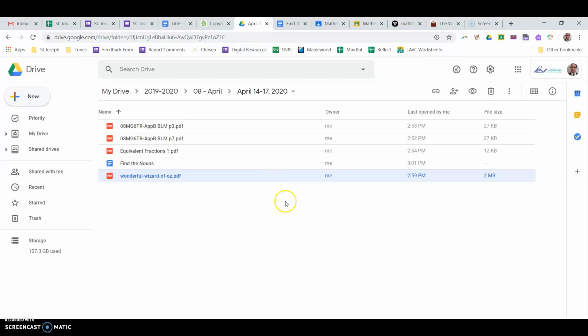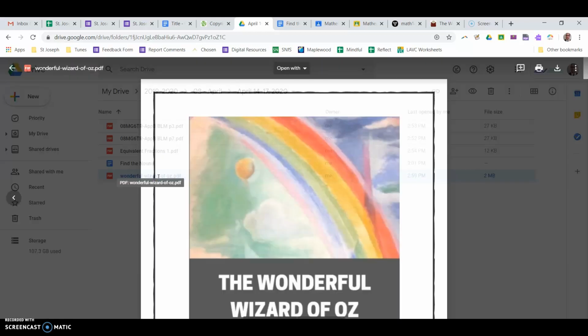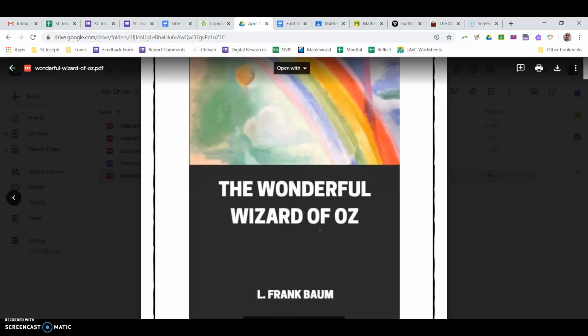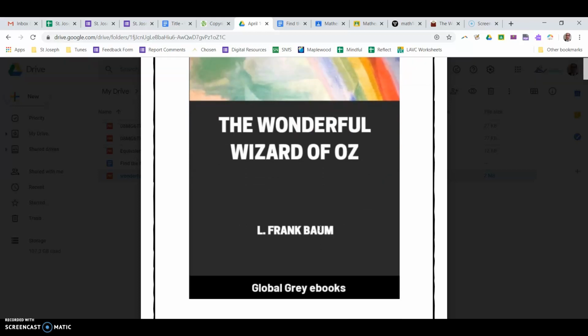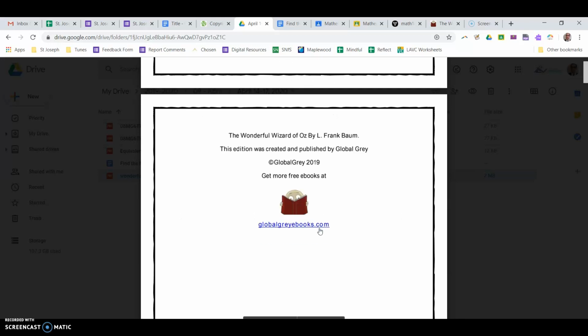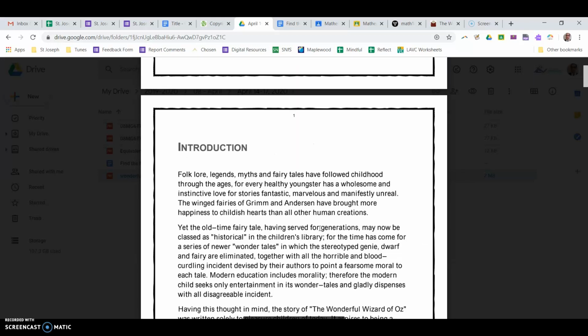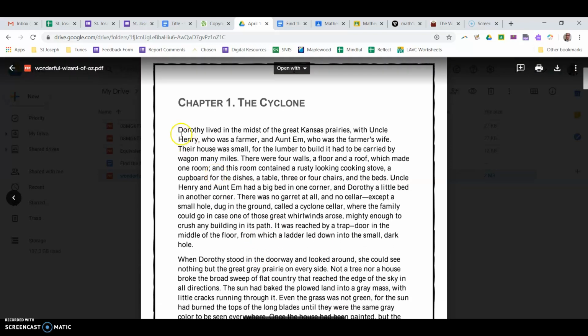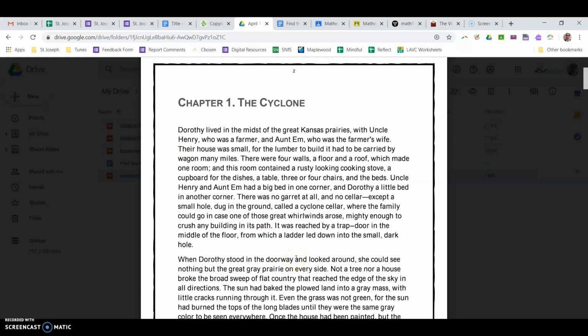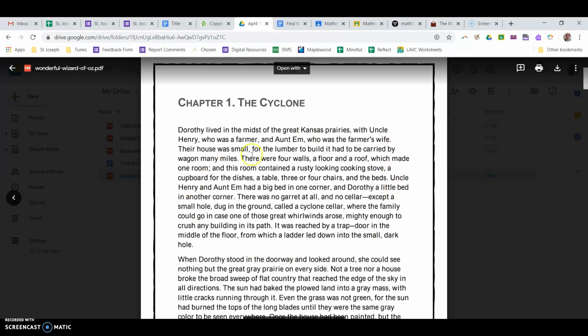So let's talk about PDFs. Here in this folder, I have a few PDFs, and let's talk about some of the things we can do with them. First of all, here's a PDF of The Wonderful Wizard of Oz. It is in the public domain. It is past its copyright date, so it is free for use. Let's say I wanted my students to do some work with a paragraph from this text, and I wanted them in this first paragraph to highlight all the nouns. Well, how do I get them this piece of text so that they can do that work?